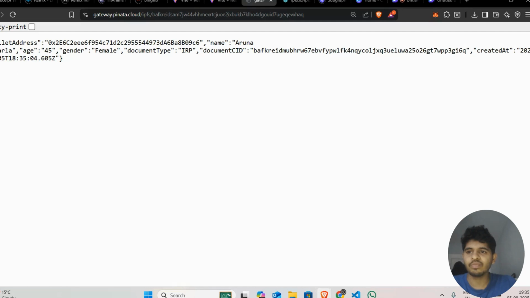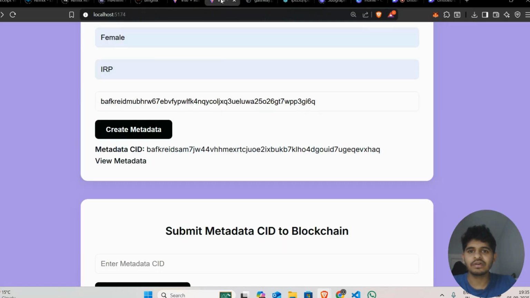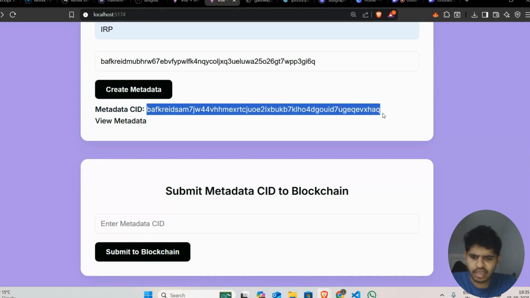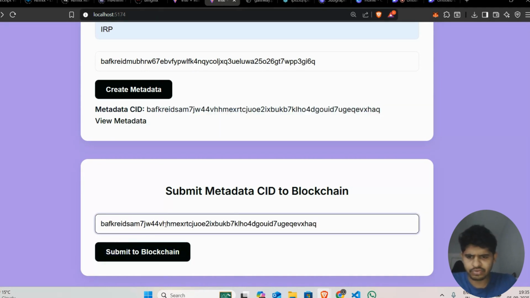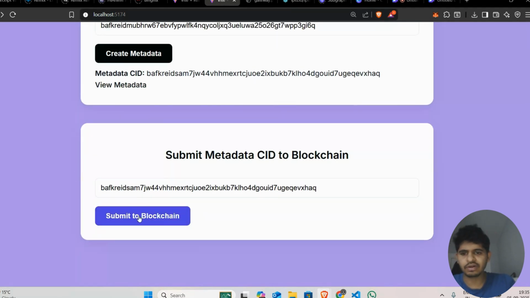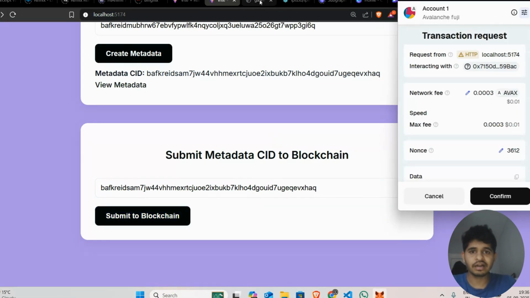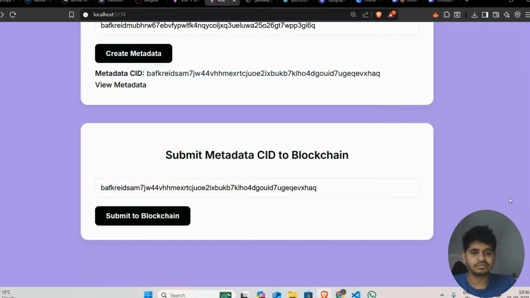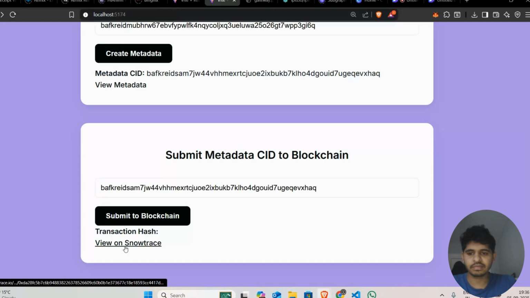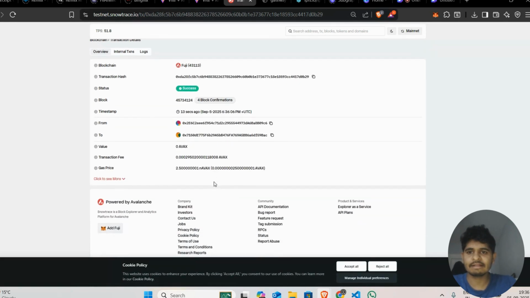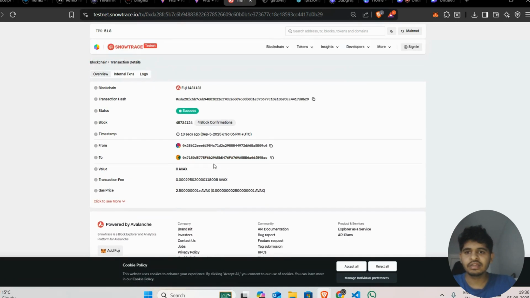So let's take this CID and paste it, and submit to blockchain. I am taking that CID and keeping it in the blockchain. Let's confirm. The transaction has happened.